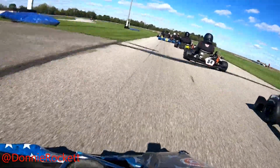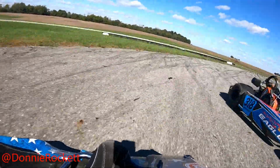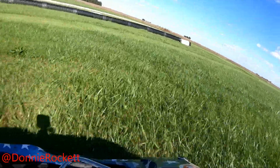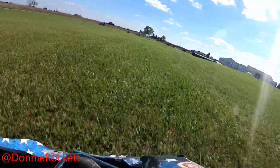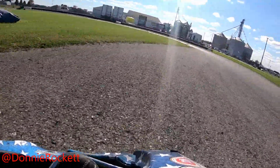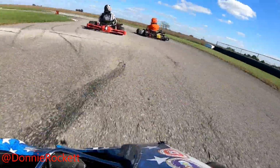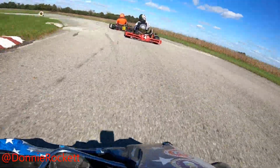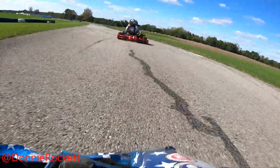So I get passed by the 84 and the 318, but the 318 loses it right there. Sends me off in the grass. Basically, I just chose to drive around him and go on the grass. I really didn't have any other options if you're looking at it. I didn't want to hit him because that would really screw up my drive for the day, and this puts me way back into about 15th position. Pop out behind my teammate in the 4.